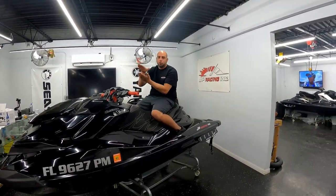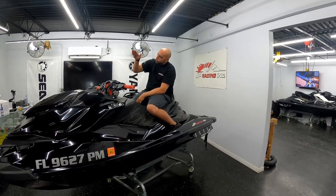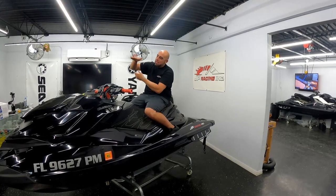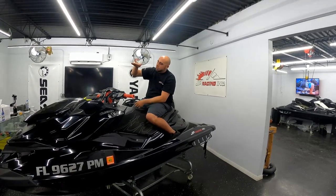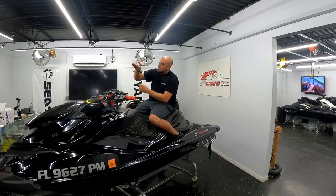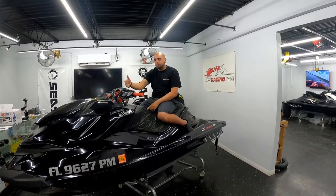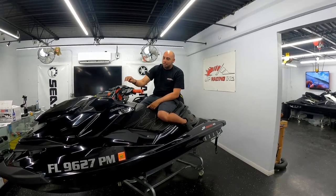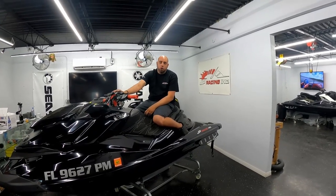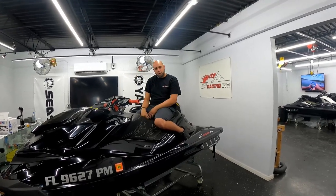You want the ski to lift the nose up as much as it can out of the water, because if you have the nose down, you're just dragging it through the water at this point. So you gotta trim all the way up, which will allow you to trim the nose up, but then you need to sit as far back on the ski as you can, and obviously you wanna try to duck down under this handlebar as far as you can. Because like I said, if you're sitting straight up, it's just an air brake.